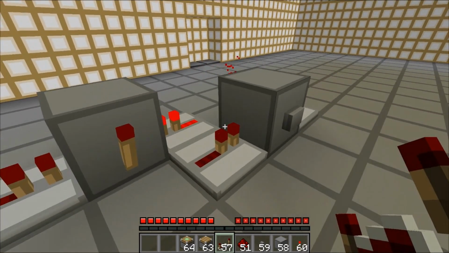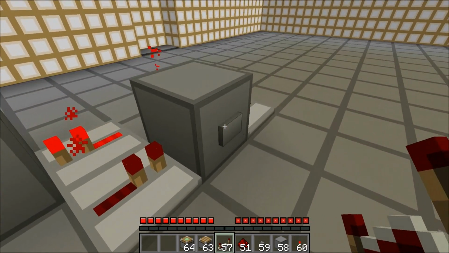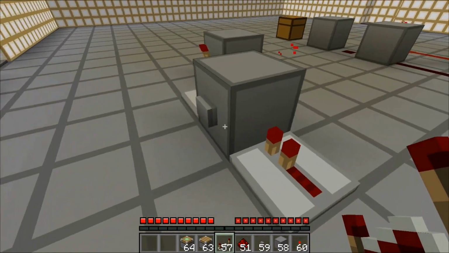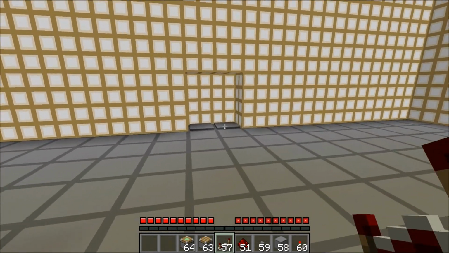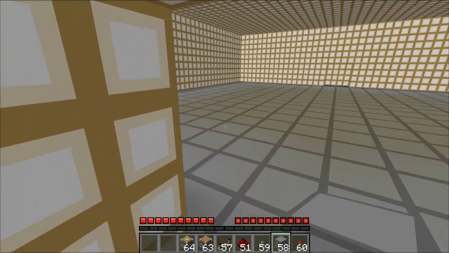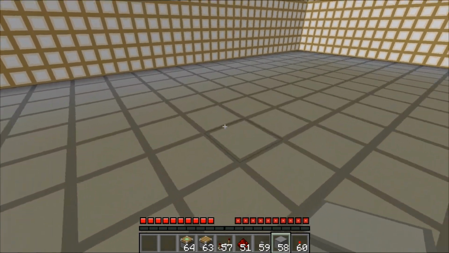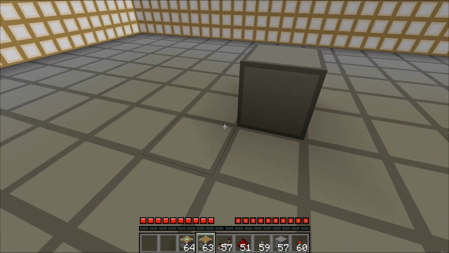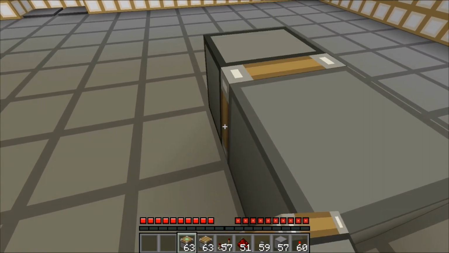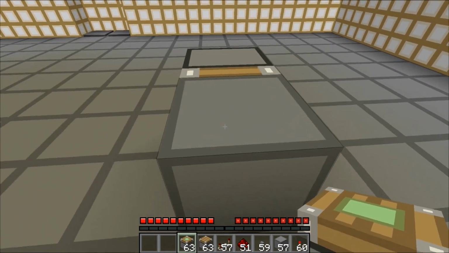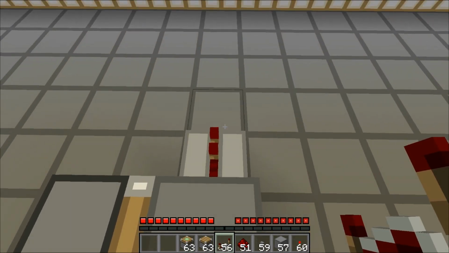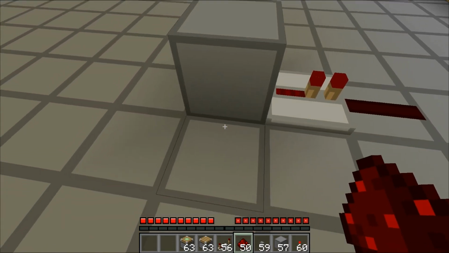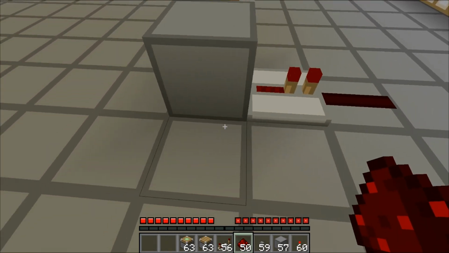Now, the RS NOR latch is great, but this uses two buttons to do things. What I really want to do is have one with a single button, and that's where the T flip-flop comes into hand. So let's go into the next room and I'll show you how to build that. The T flip-flop does actually use a sticky piston, and some weird ways that it works, which I'll explain as I build it, if I get this right. I've had some issues trying to build this in the proper way and correctly, because it's a bit weird, but actually really simple once you understand how it works.